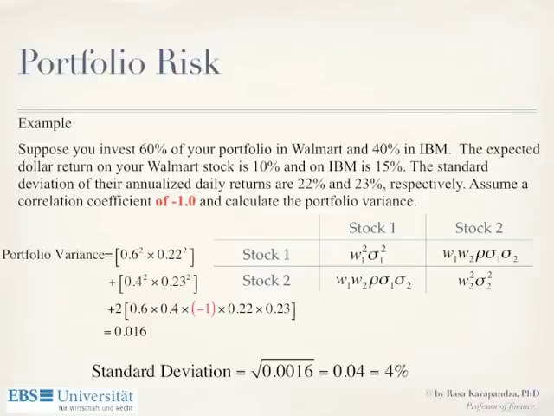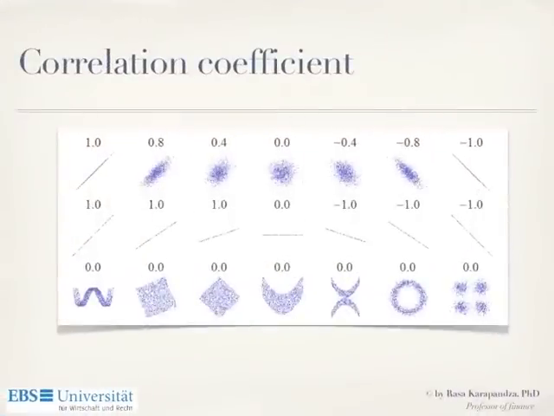Now, as I said, you should have learned about the correlation coefficient in your statistics class, but let's try to understand what the correlation coefficient is telling us. What is the correlation coefficient telling us? So, these are plots for different values of the correlation coefficient from 1 to -1, okay? Now let's observe this example.